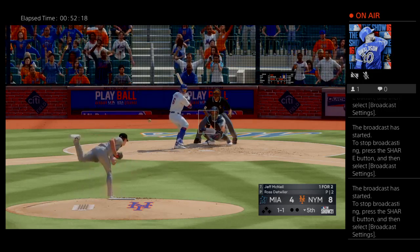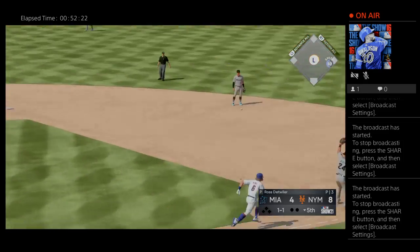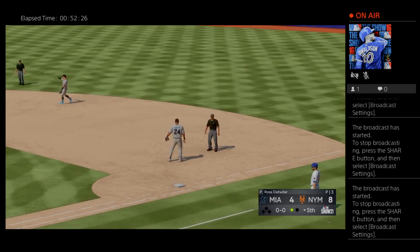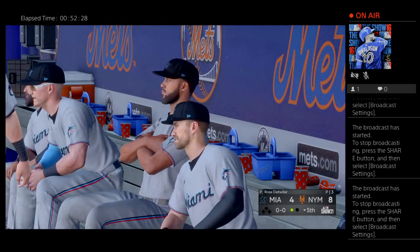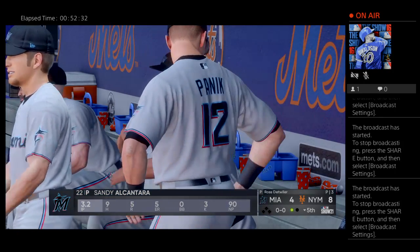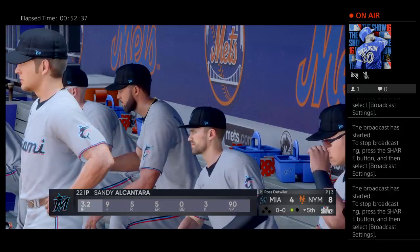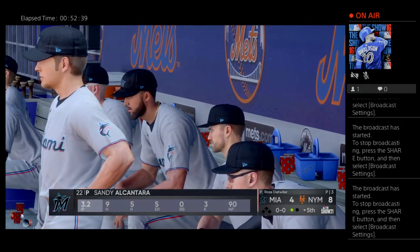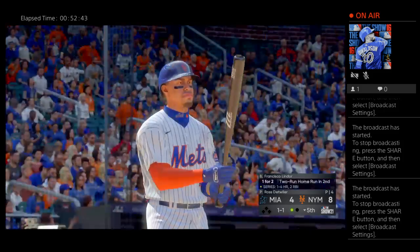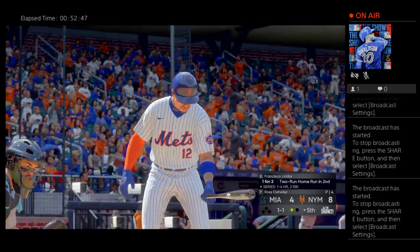To the plate now, Jeff McNeil. Hit to short, reined in. And finally, there's the first out of the inning. Now there's a look at the final line for the Marlins starting pitcher. Not the day he was hoping for when he took the mound. Hey, this certainly wasn't the outing he was looking for when he left the bullpen while warming up. Too many pitches over the heart of the plate. 4 home runs, that's right. 4 home runs he allowed in this one.